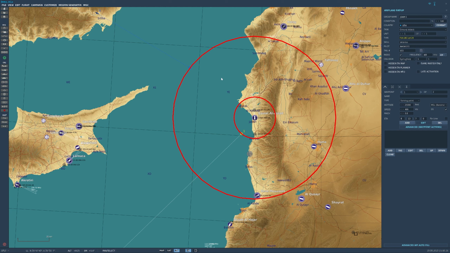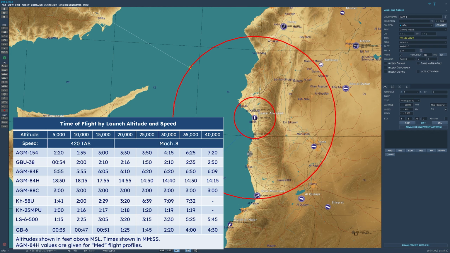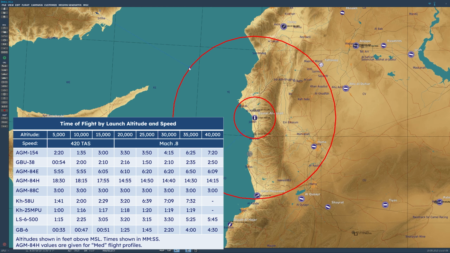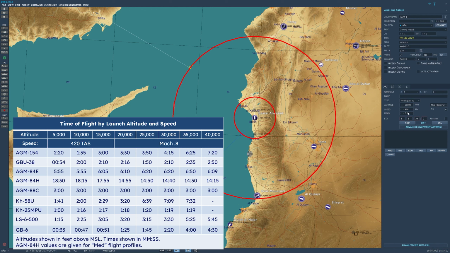to place them. So for example, if we want to get a time on target of 8 hours, 15 minutes, and 0 seconds, we're going to have to make sure that we drop this at the correct time for the time of flight, which for the JSOW at 35,000 feet is about 6 minutes and 25 seconds. So we're going to set this waypoint. So right now we have it set to 0.8 Mach, which gets us pretty close to the time. It says 8 minutes and 39 seconds after the hour. We're actually going to go in here and set this for the exact time.